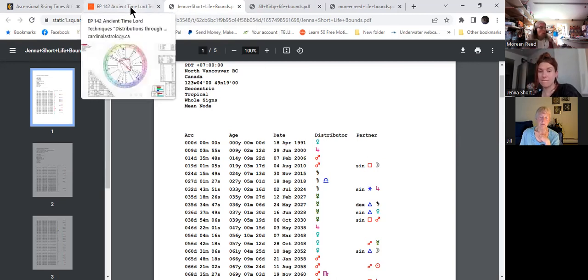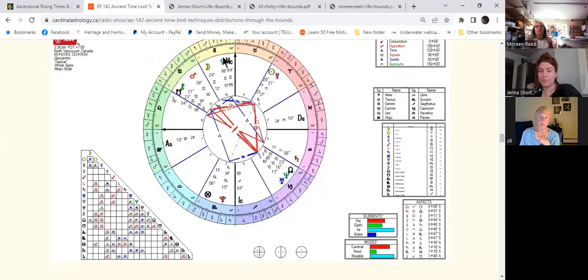So if we take those first ones, we start with Venus. So this would be 10th house. She rules the 9th and the 2nd. So it would be interesting to just describe the context in which you were born into, because it should pull in the themes of the 9th, the 2nd, the 10th. And because Mars is the partner, you would look at if there was any relationship between the two, and there isn't, only in the sense that the moon rules this, and the moon is with Venus, so it would pull it in. And then you would also look at what Mars rules, which would be Aries and the 3rd. So in that first year of life, what was the context?